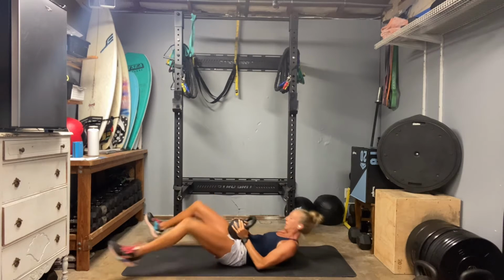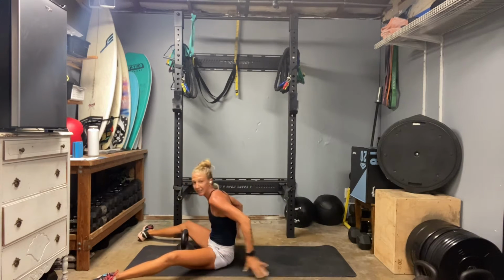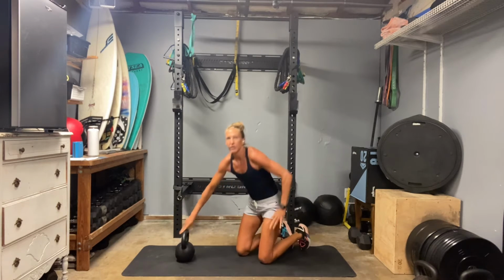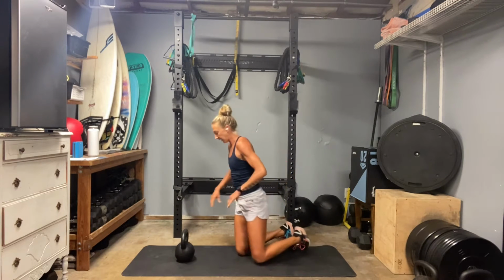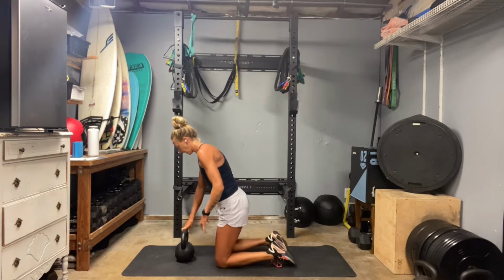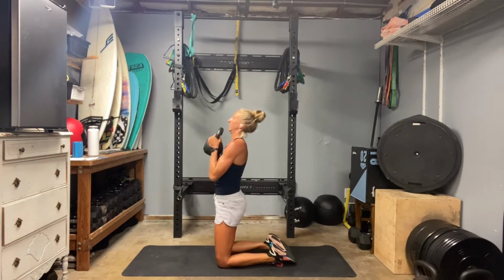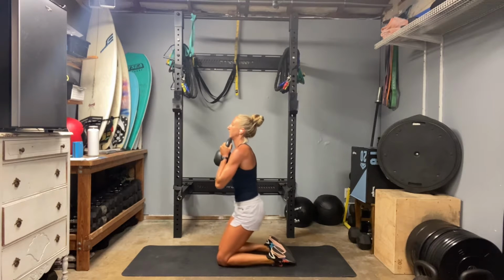9, 10. You should not be feeling anything in the low back. If you are, chances are it's what's going on with the pelvis. So keep your hips tucked in. Here we go.